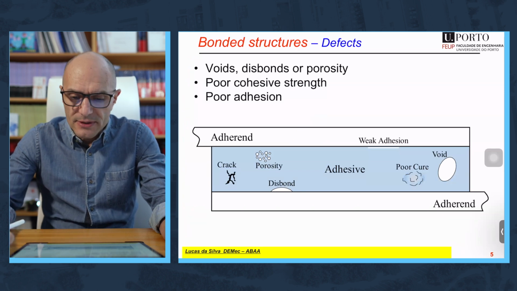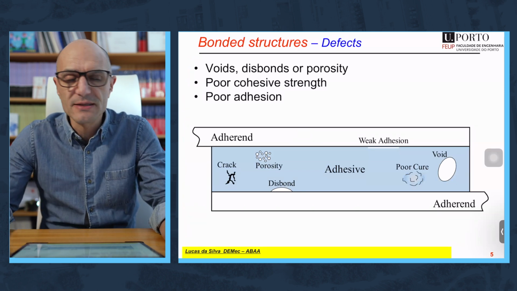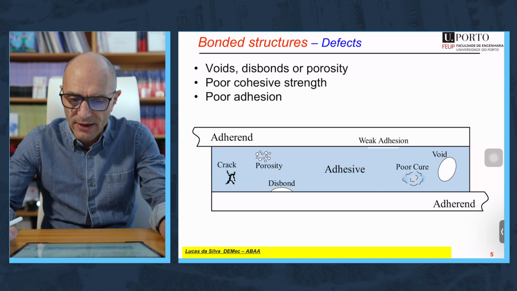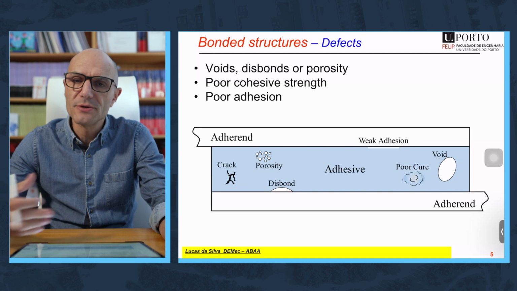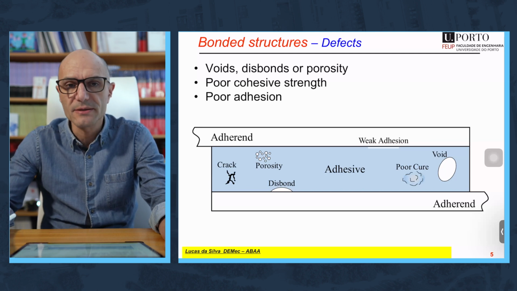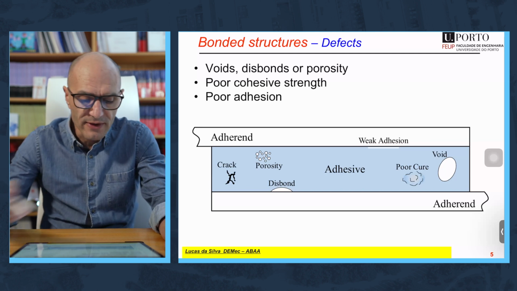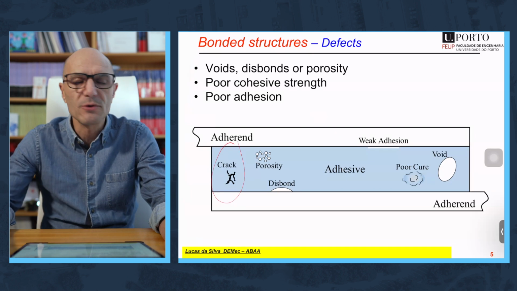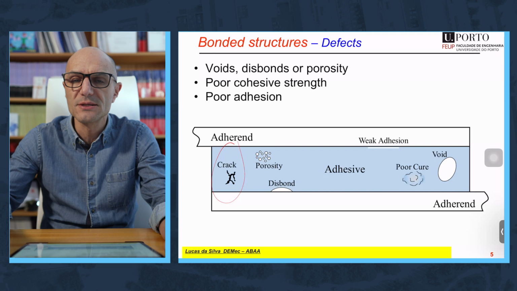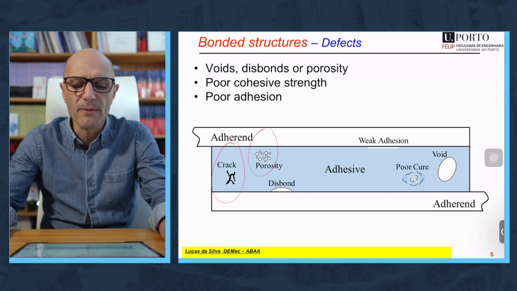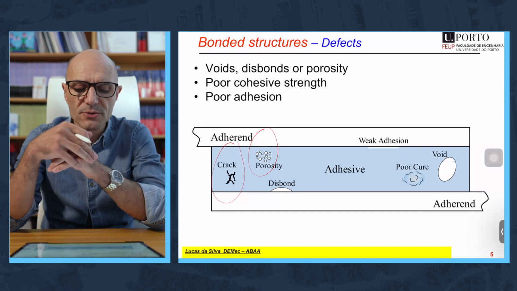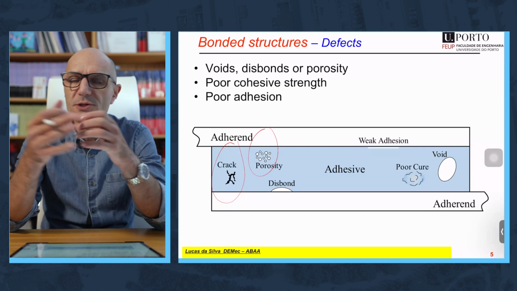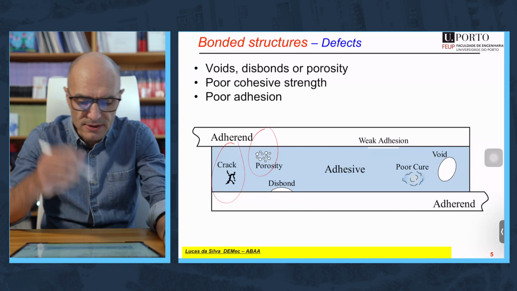This is a very important slide which contains the types of defects that a joint might have. And these are the defects we are looking for. Sometimes the joint is not perfect and we want to detect these defects. So which kind of defects we can have? We can have a crack because we had too much residual stress during the manufacture, or in service a crack is formed. We can have porosity because of air entrapment, for example, between the film and the substrate, or because we didn't apply enough pressure in case of the adhesives that cure by condensation.